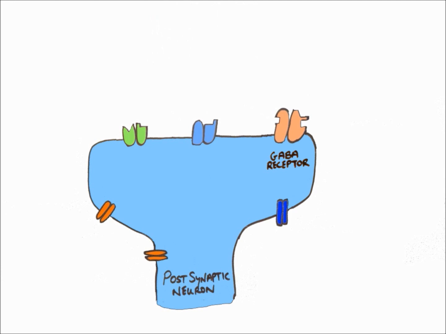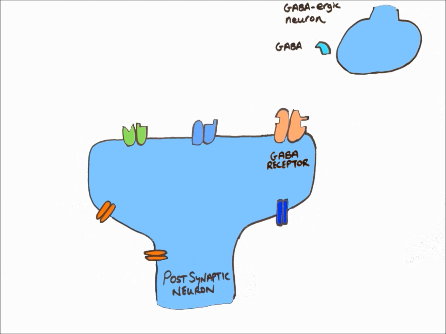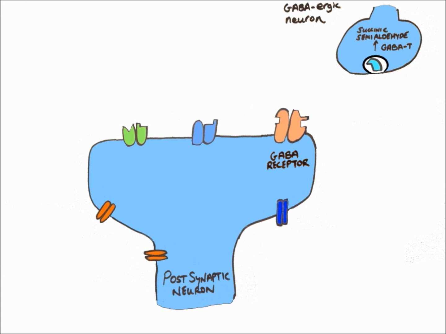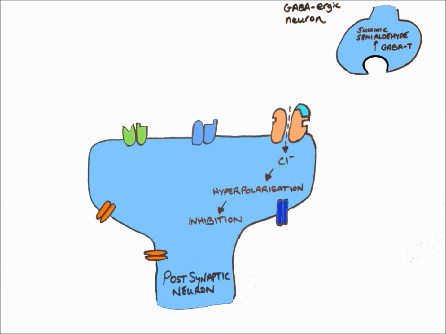The GABA receptor has three sites: the barbiturate site, the GABA site, and the benzodiazepine site. GABA is taken up by GABAergic neurons and packaged into vesicles. Some is metabolized by GABA transaminase (GABA-T) to produce succinic semi-aldehyde; the remainder is released into the synaptic cleft, where it binds to the GABA site and causes the channel to open. Chloride ions enter the post-synaptic neuron, causing hyperpolarization and inhibition, reducing the likelihood of action potential propagation and seizures.